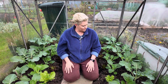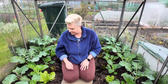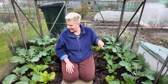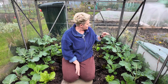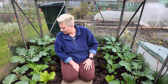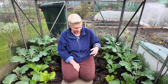It's Flowers Day on the Moonface calendar, and I've come over to the allotment to check on my flowering brassicas. I've got two lots of flowering brassicas. I've got this lot here in the greenhouse, and I've also got another lot out in a bed that was started in a little polytunnel. Then I took the polytunnel off, and now it's got mesh over the top of it. That's where I'm going next. But I just wanted to have a look at these first because it's a bit blowy outside and a little bit raining, so I'm waiting for the rain to pass before I go over there.